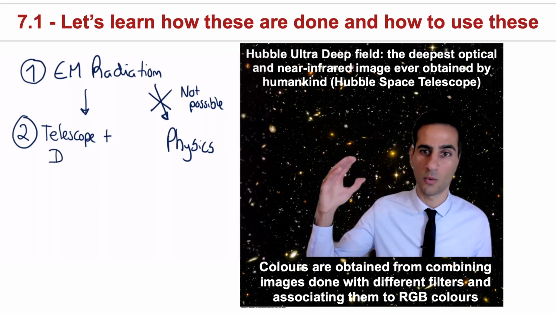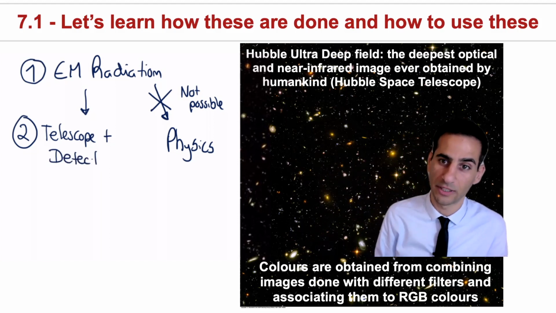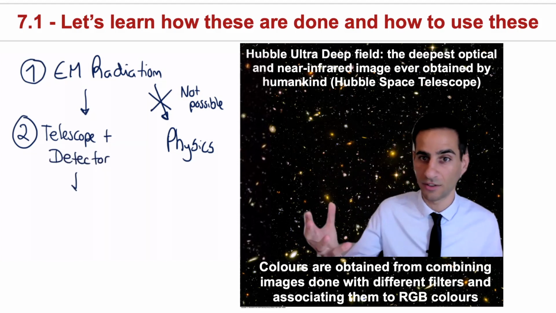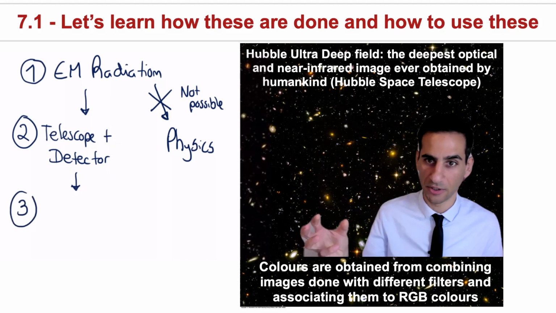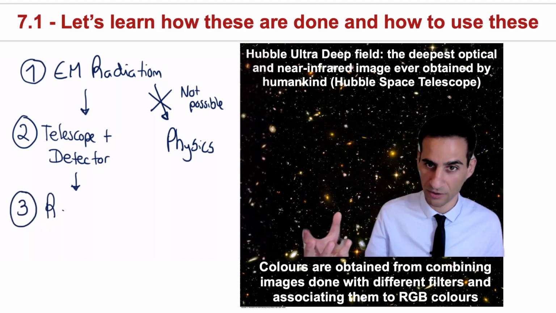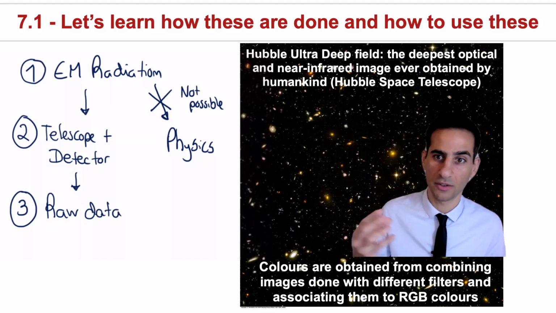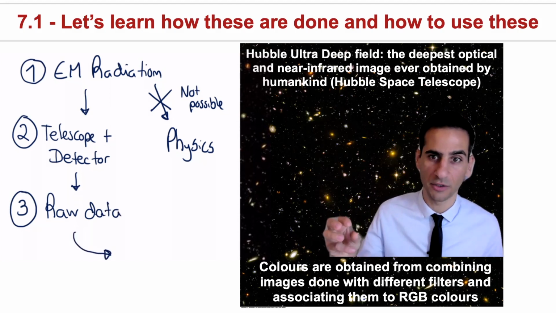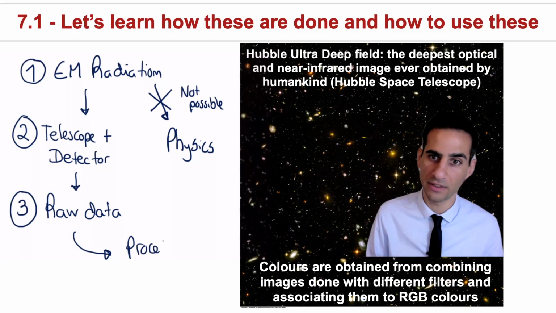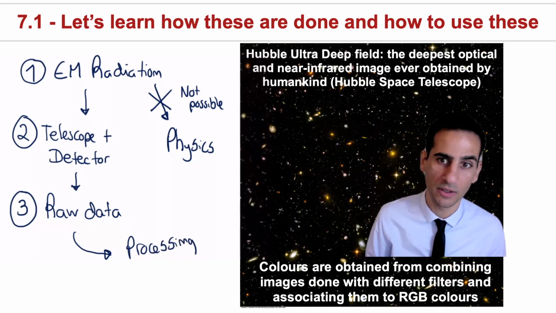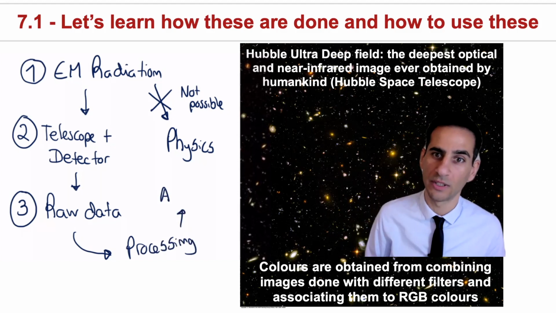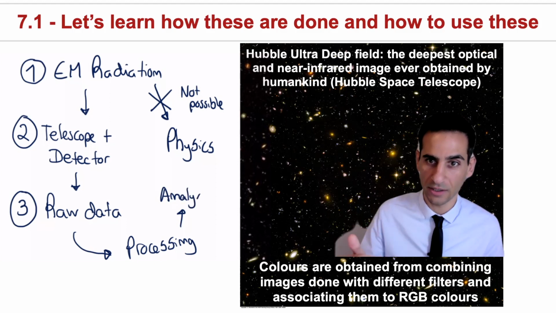For example, once we have electromagnetic radiation, we need to build telescopes to actually capture it. Telescopes need to have detectors to actually detect that electromagnetic radiation. And also the raw data that we capture from the electronics don't really give us what we need, and we need a process that we call data reduction. Then we need to analyze the data before we can actually do some physics with it.